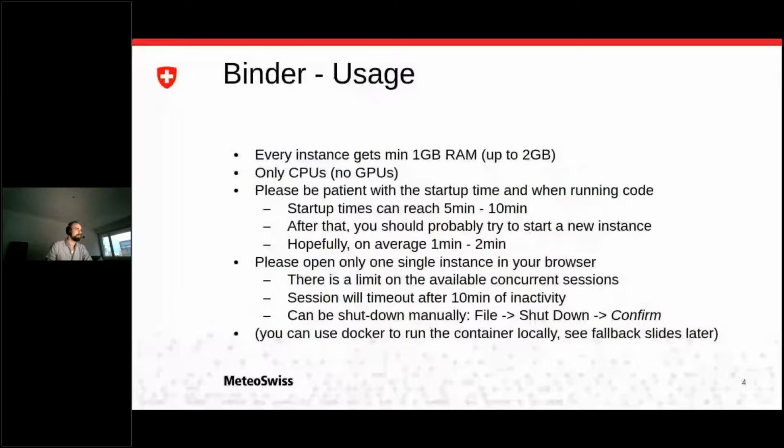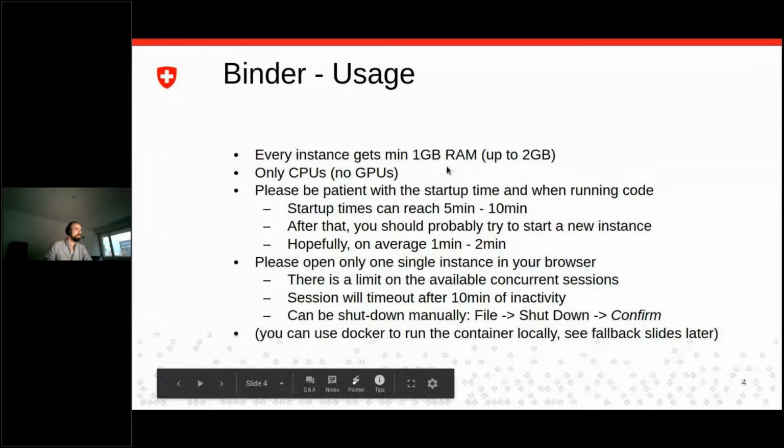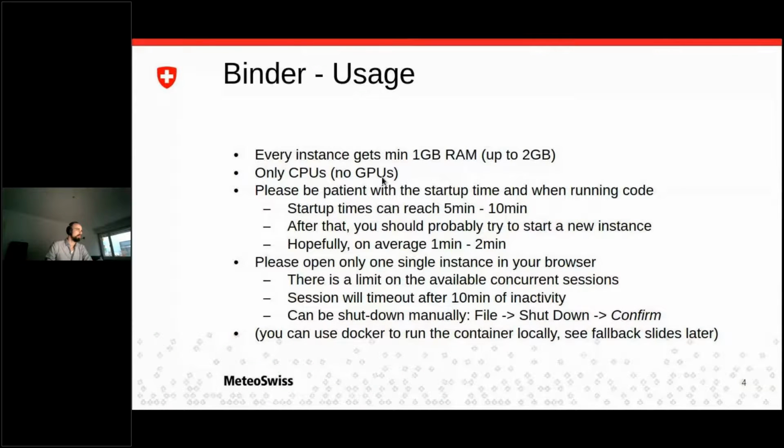Also a bit on this Binder thing. Every instance has a minimum of 1 GB, and you can get up to 2 GB of RAM. It is only CPUs, so there are no GPUs. Getting free public GPUs is very difficult, but CPUs will be enough for our exercises. Also, please be a bit patient with the startup times. They can be between 5 to 10 minutes, but if it takes longer than that, then it probably makes sense to start a new instance. Hopefully, on average, this will be between 1 and 2 minutes.